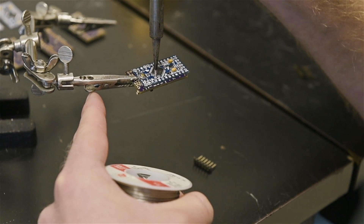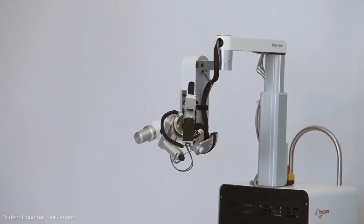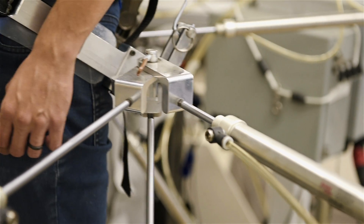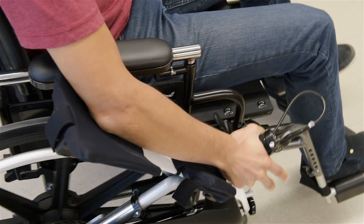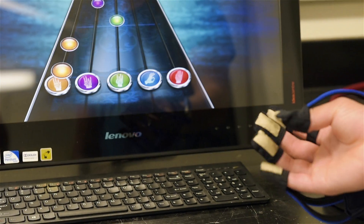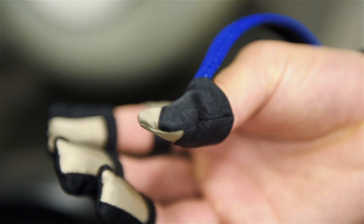We've made about 20 to 30 devices in my lab over the last 15 years, and what we're trying to do is give people technologies that can help them practice a lot of movement. Our exoskeletons assist people in moving so they can simply start practicing movement again. The devices are usually connected to a video game to make it more engaging, but simply being able to move again is very motivating.